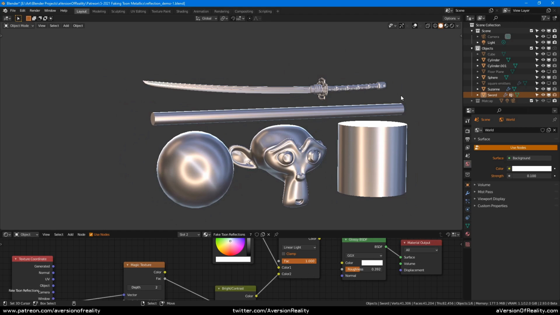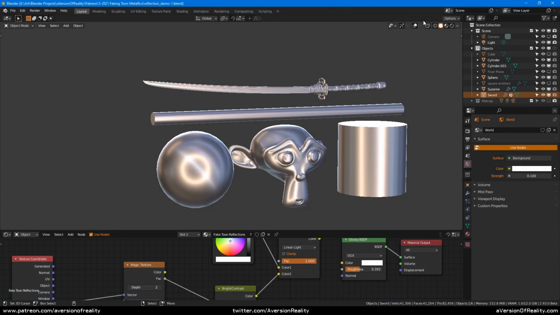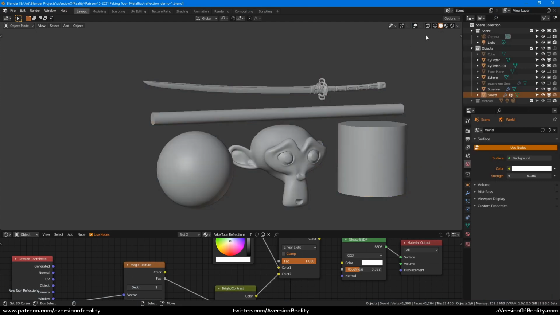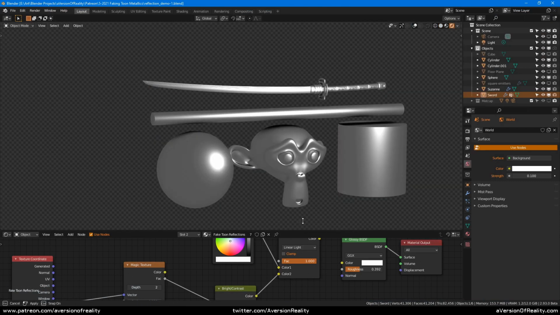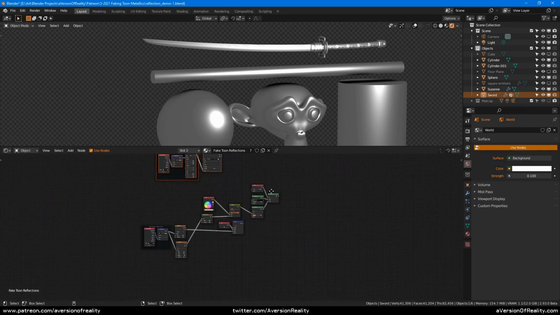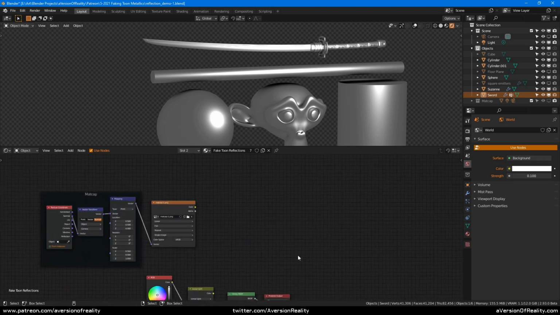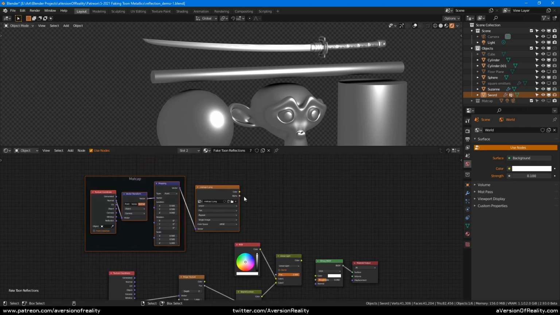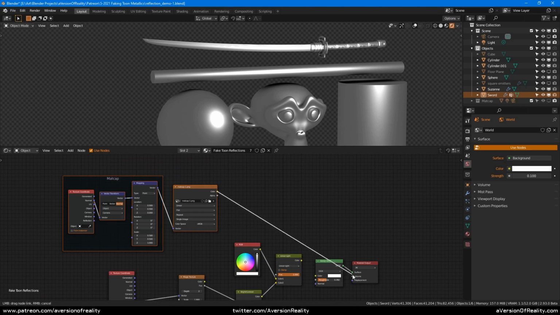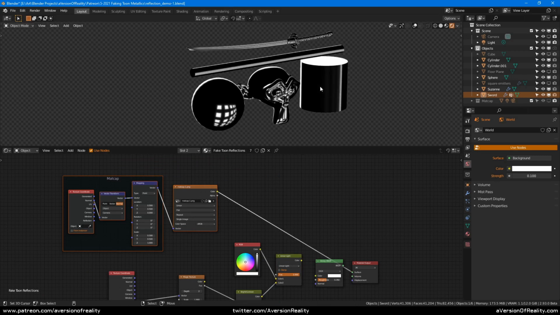So can we get that in our material? Well, yes. Here's a sample matcap I made for this project. I'll show you how to make it in a moment, but first I will show you how to use it. We've got to turn off the other one. Start rendering, and I've got it hiding up here. Take a look at that. We can see our matcap.